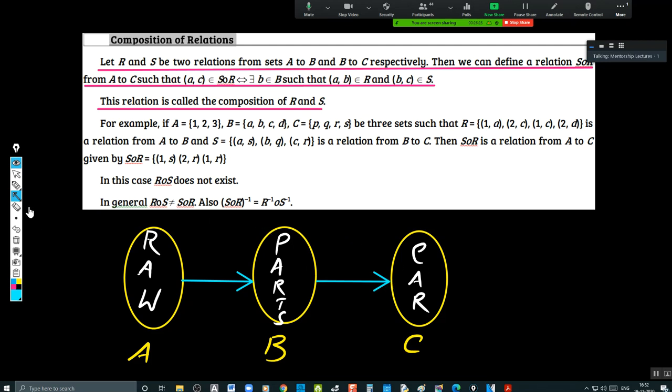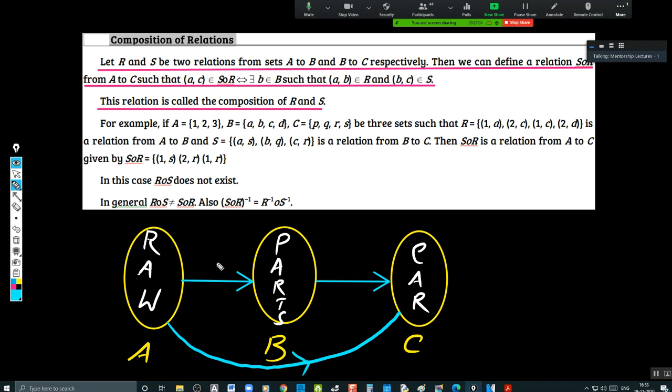So you have to understand this: the car is manufactured from the raw material via parts, via all the parts manufactured. So we can say the car is manufactured from raw material. Finally, can we say like that? The car is manufactured from the raw material. I can say like this.